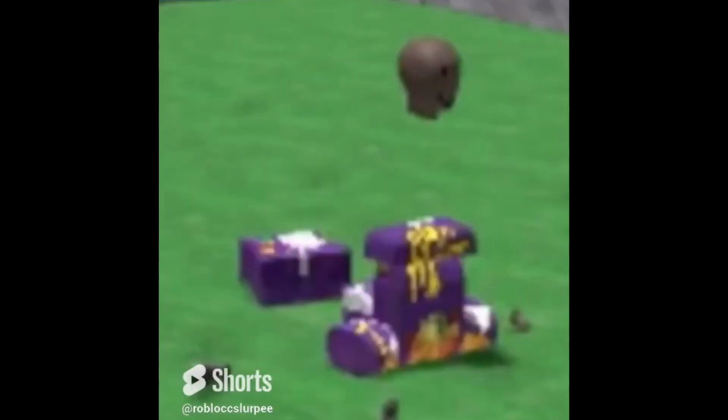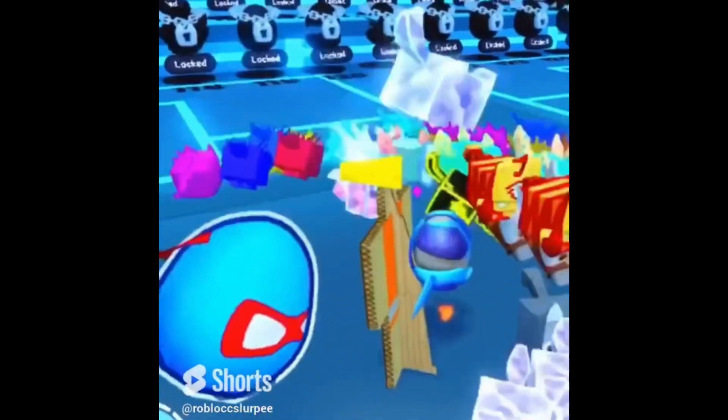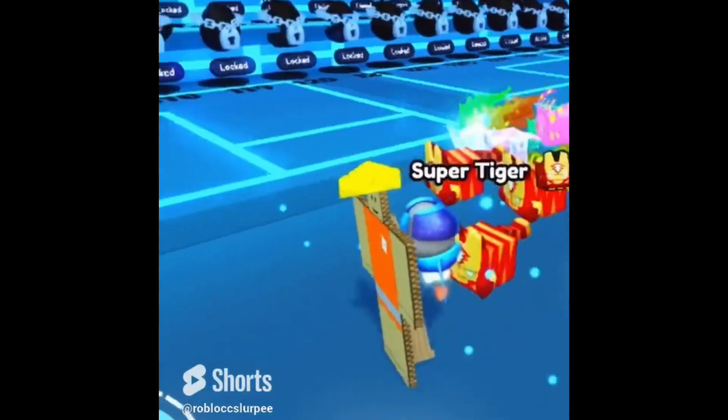Ready? Just open one. What is it gonna be? A super tiger. All right, I'll take that. Milk.